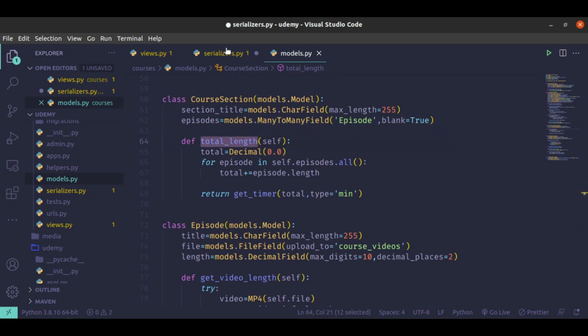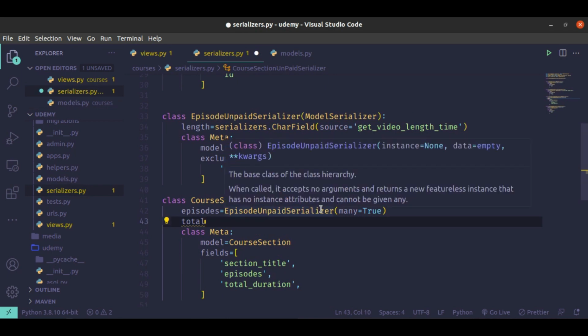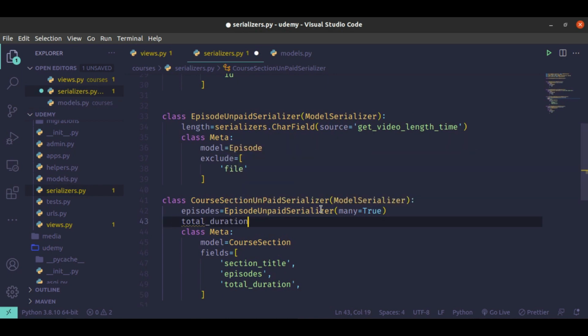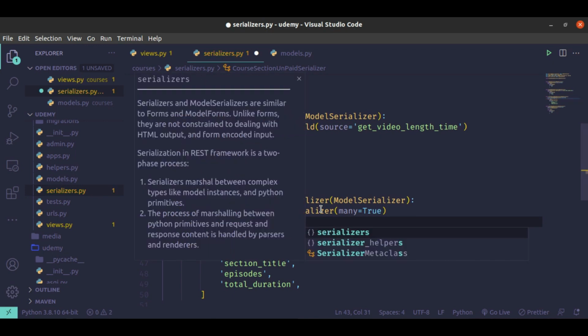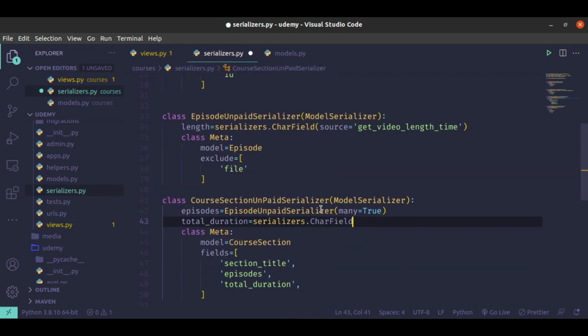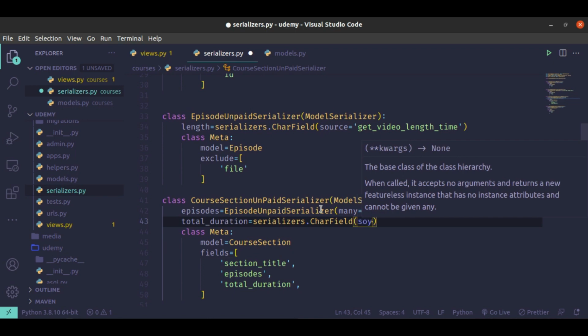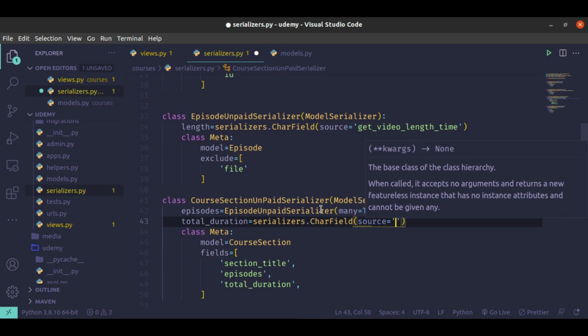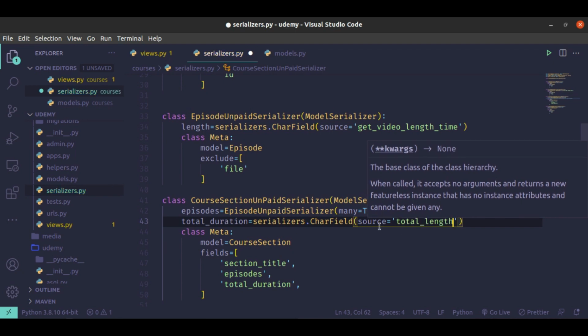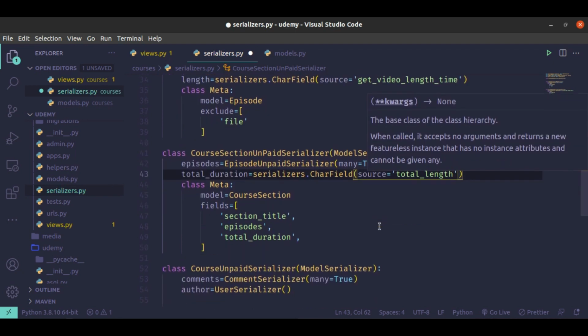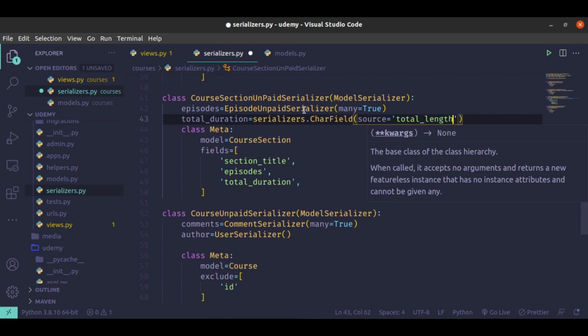All right, so total duration is going to be equal to serializers.CharField. Then you pass it a source, and pass this thing down. All right, so this is it. You are almost done.